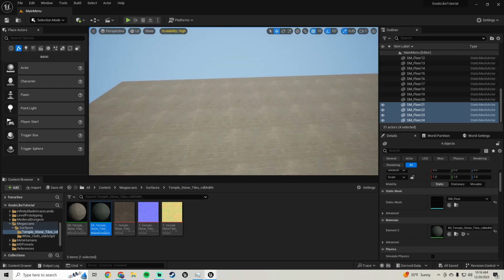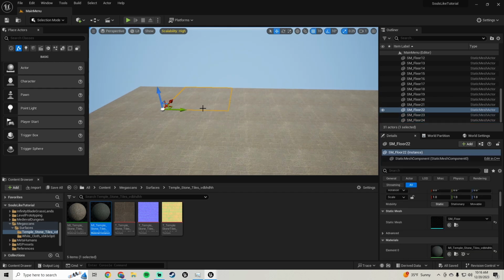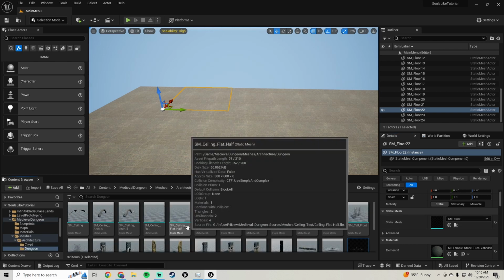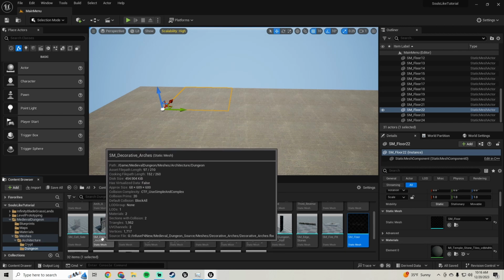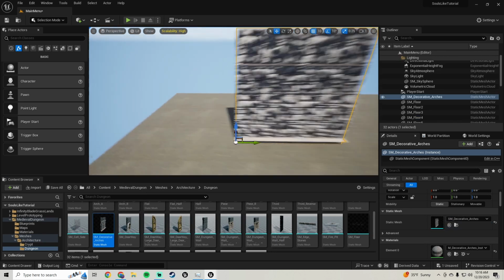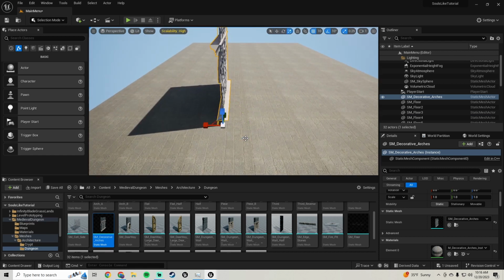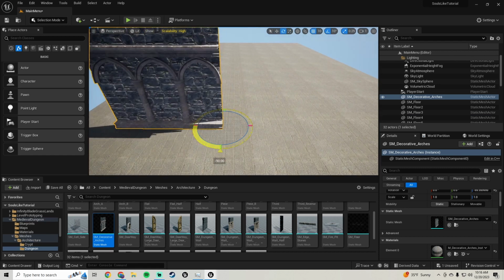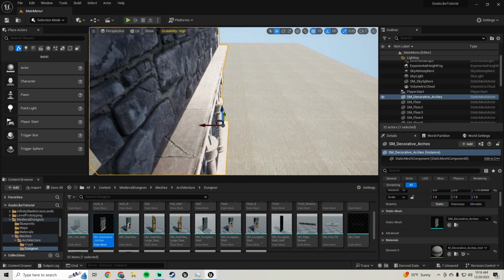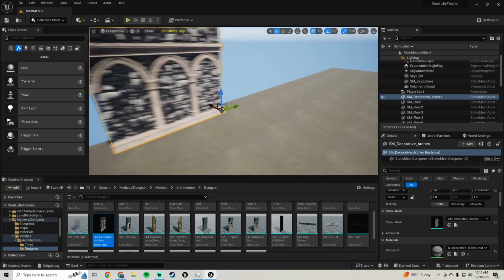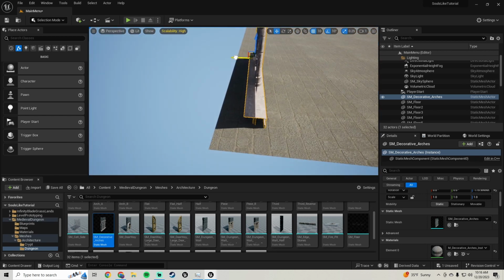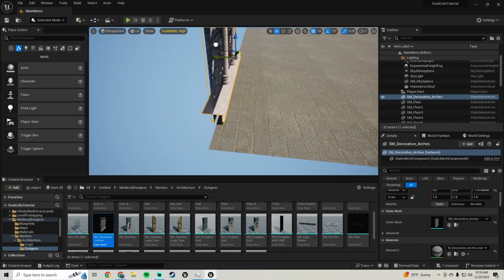And now we need to add some walls. So I'm just gonna click on one of these pieces and go to the static mesh and click the search button right here. So that'll take us back to where we found this. I'm gonna bring in these pieces right here, the decorative arches. And I'm just gonna space click till I get the rotation, and I'm gonna rotate that 180 degrees, and we'll move it back. Move it until we get it about where you want it.